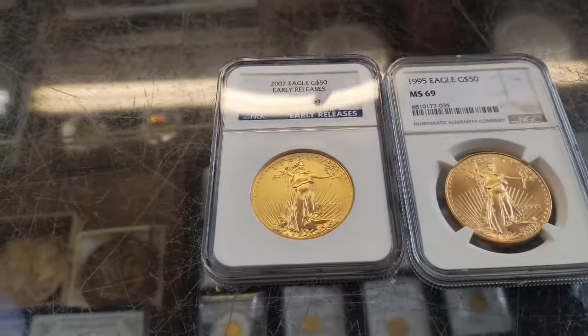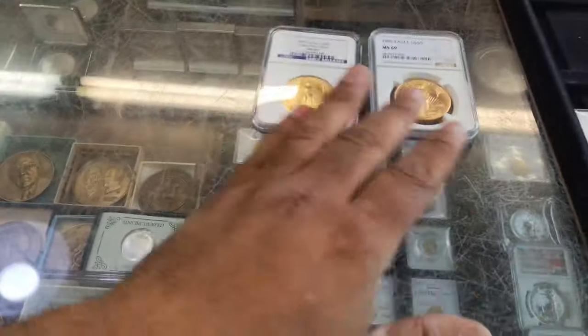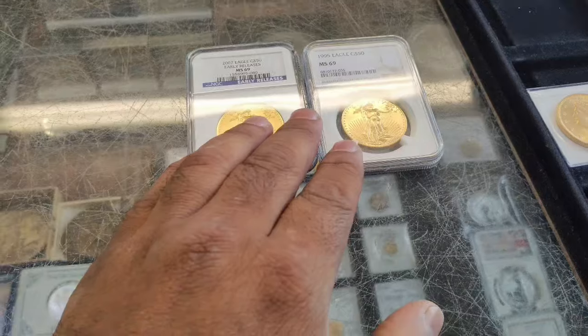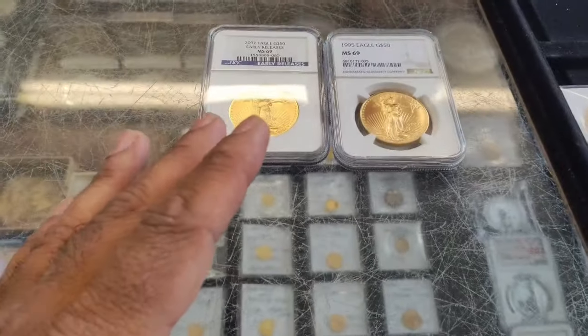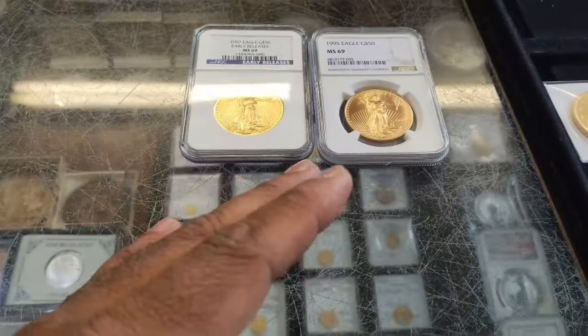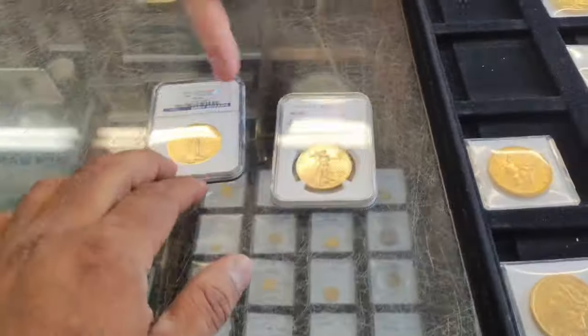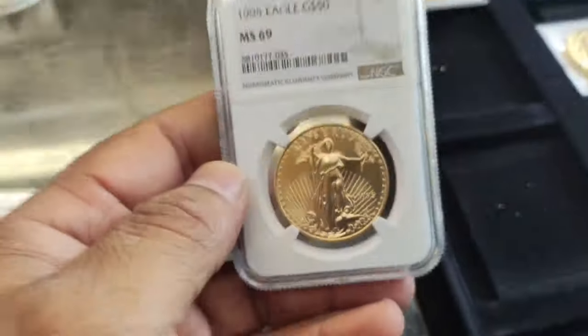I just want you to have it later if you want to sell it. Nobody is going to give you so much less. At least you got gold. This will be my first gold coin I ever had. Also, pick up the good one. If you want my opinion, pick up the 95. That's a very scarce date. This is not a common date. I take this one then.